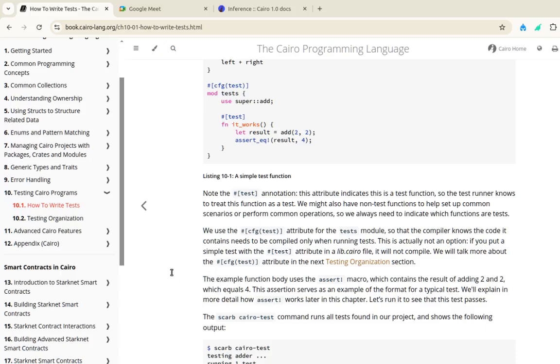So I don't need to add all this. Let me cut this right here. I don't need to add the super.